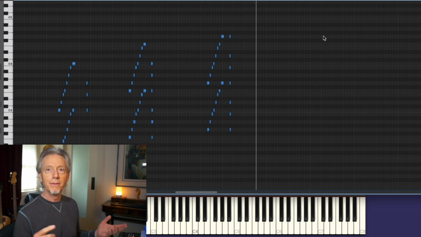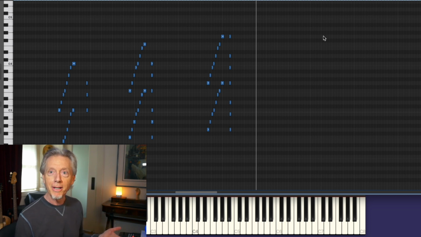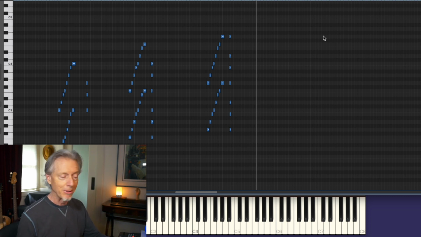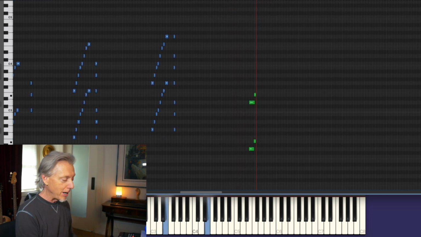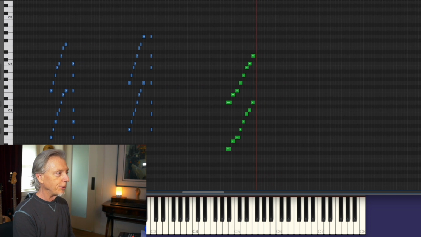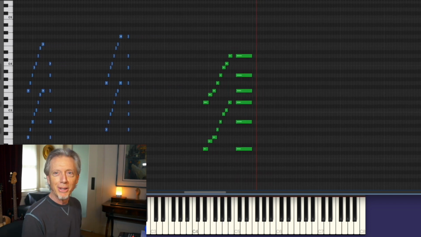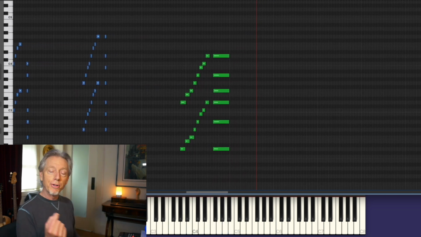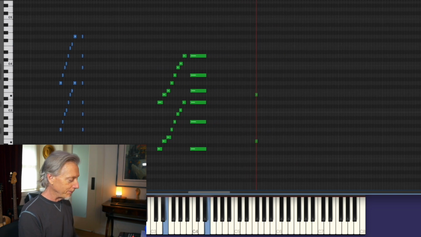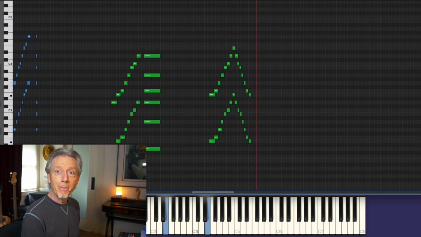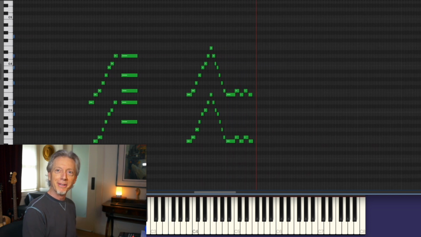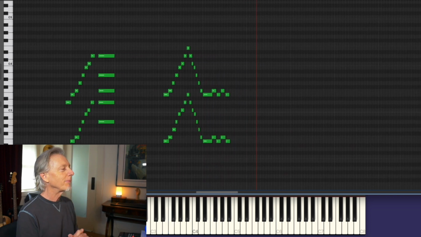There are 4 minors, and some of them are a little bit weird. 2nd step of the scale, Dorian, is minor. The Dorian mode is a beauty. We love it. Sounds great. Third step of the scale, also minor. Phrygian mode, problematic because of the half step to its second step.